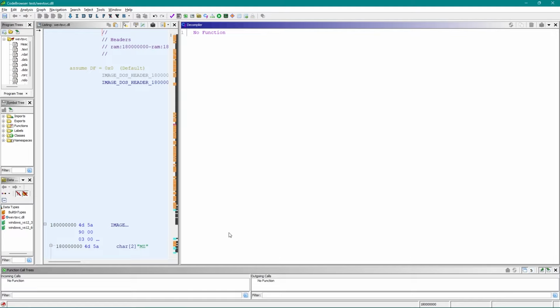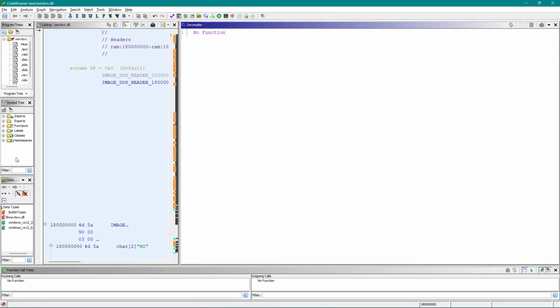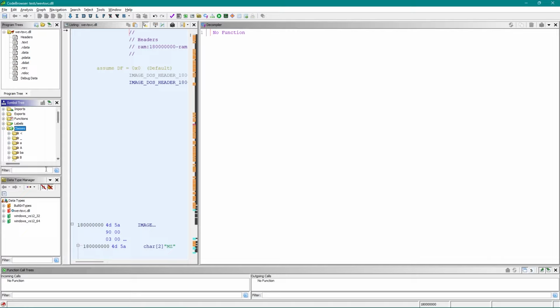Okay, so analysis is done, and we know that, from the little write-up here, we're looking at the evtx file. So with Ghidra, it has this classes folder, and it'll have the evtx class here. I'm just going to type evtx file here.